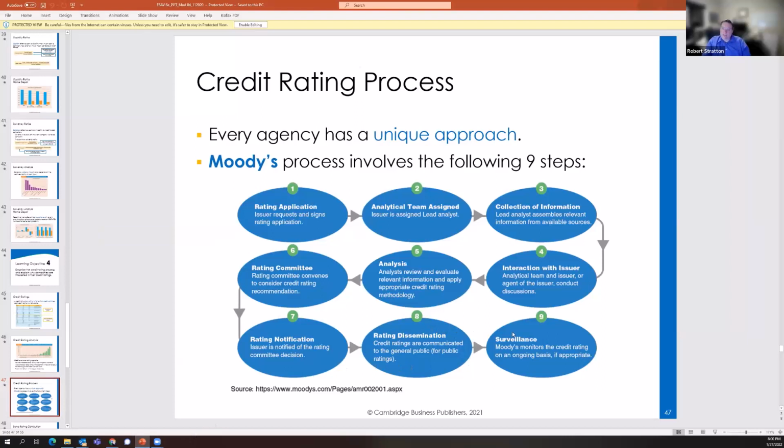And then the last step in the process is surveillance. So in theory, the credit rating agencies are monitoring. They do a AAA or whatever it is, and then they monitor that and downgrade. And it can be devastating when they issue a downgrade. It can make stock crash overnight.